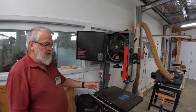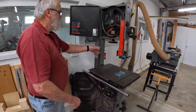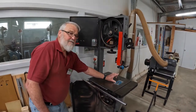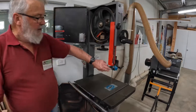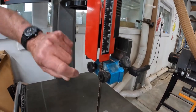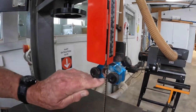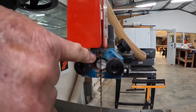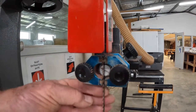A bandsaw is so called because the blade is a continuous steel circle — a continuous band. It goes around the bottom wheel, up through the frame, around the top wheel, and down. It's this part that actually does the cutting. The blade is guided by guides and a thrust bearing. The guides should sit approximately no more than one millimetre from the side of the blade. The thrust bearing is this big white disc at the back, and there should be just a small amount of play between it and the back of the blade.